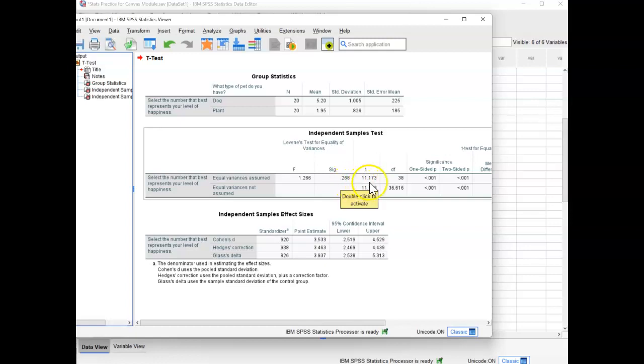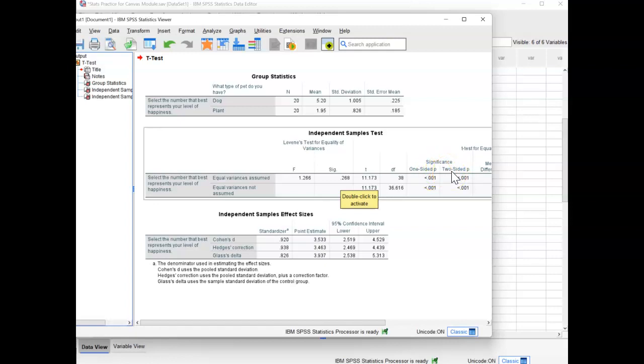Then we look at the t-test here on the top row, and we can ignore the second row, the bottom row. So we're looking at the t, the degrees of freedom, and the significance. So this SPSS program looked at the one-tailed versus two-tailed. So it already did the calculation for us.